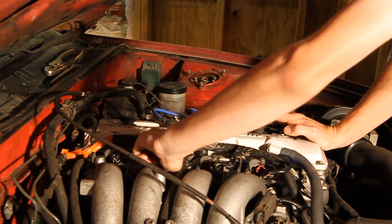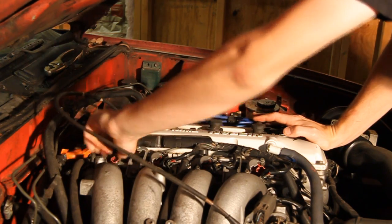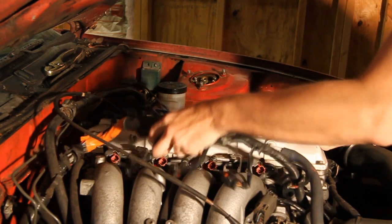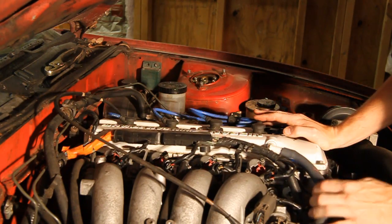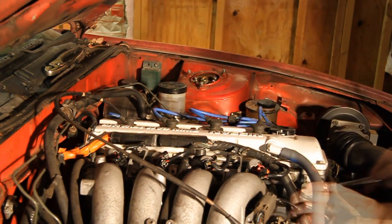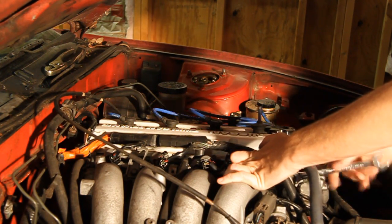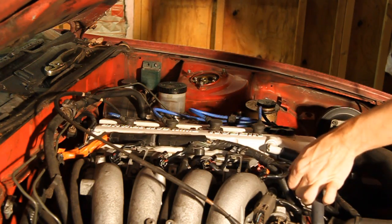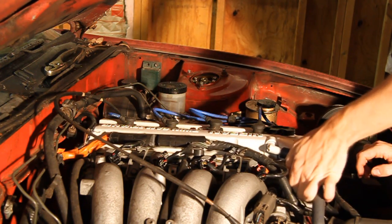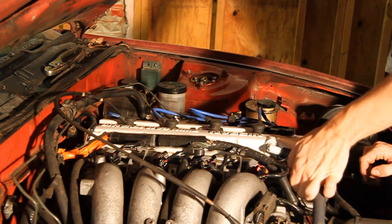The first thing I want to look at is the actual fuel injection system itself. This engine uses side feed injectors and these are all stock OEM parts. I have personally replaced the injectors on this engine at least three times already due to various failures. They are extremely prone to failure — side feed injectors are pretty problematic. They work fine when they're working, but when they fail they do put your engine at an increased risk.